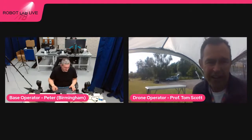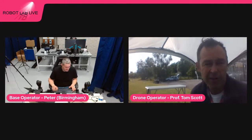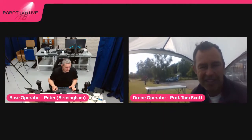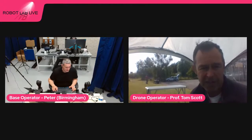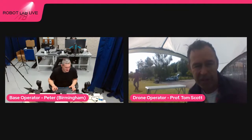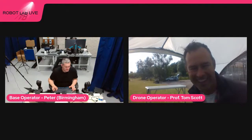We can be as far away as the DJI telemetry system allows. So there's obviously, depending on the country, laws as to how far away the drone can fly from you. In the UK, we have to stay within line of sight, which is about 500 meters. But in reality, the drone can send its data over about 5 to 7 kilometers, which is a lot further than I can see the drone system for. And of course, in the event of a nuclear emergency, I want to fly the drone beyond line of sight, because if I'm in sight of the nuclear accident, I'm probably in danger.